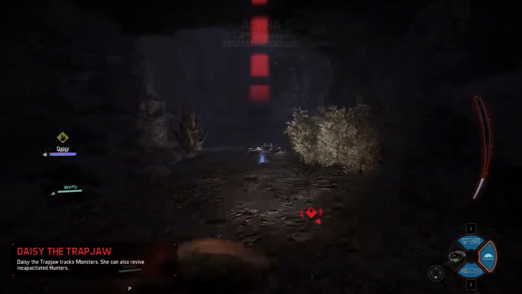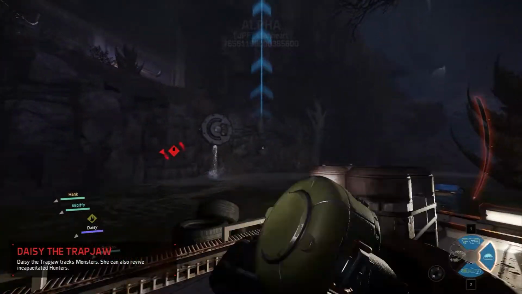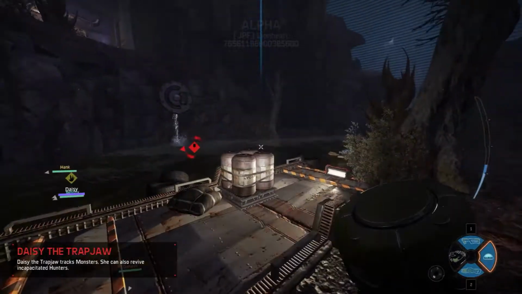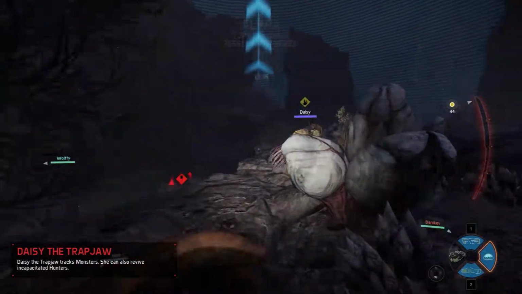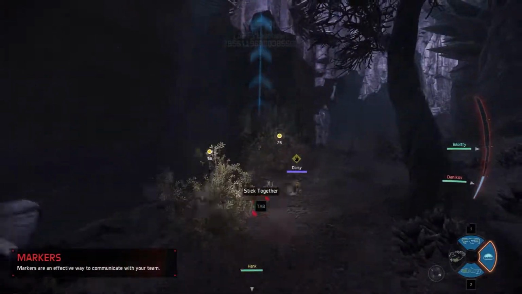The class I'm playing here, the Trapper, is probably the most crucial member of the team. Maggie is equipped with a mobile arena, which is basically a big dome trap that prevents a monster from escaping for a short period of time, and also harpoon traps that will unleash a monster temporarily to restrict movement. And with that, I'll stop talking and let you watch the rest of this match.